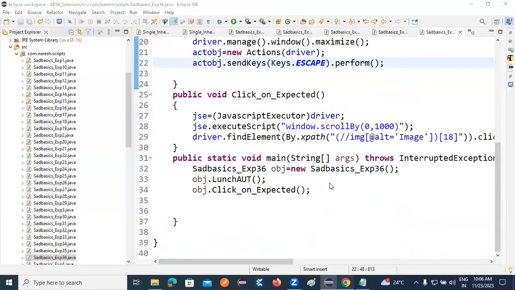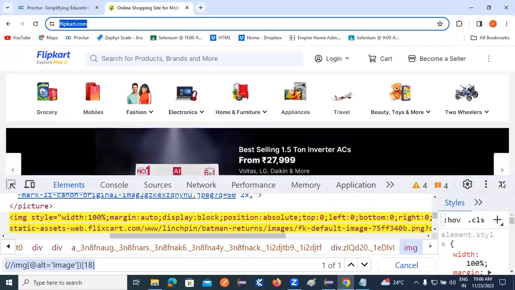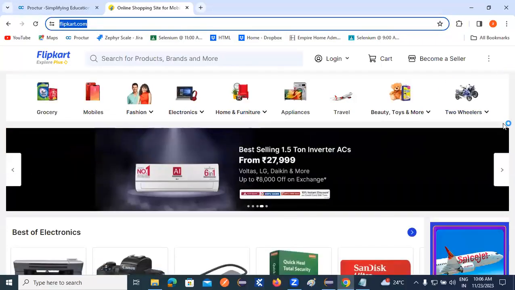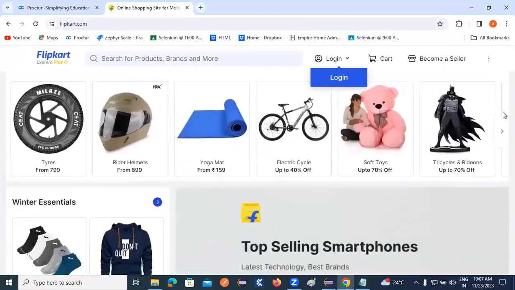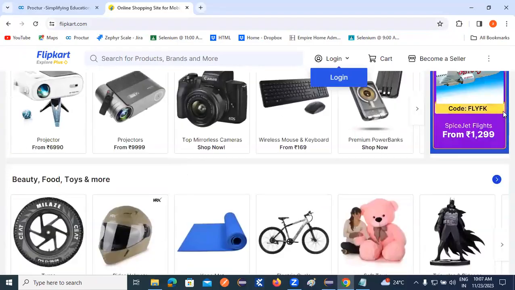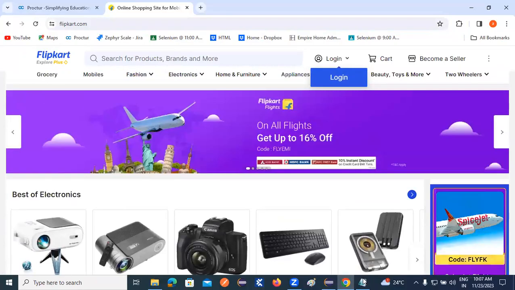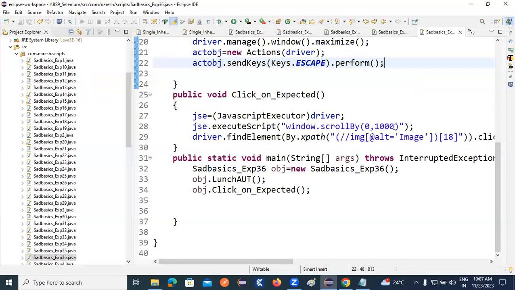Okay. I will check this one. Where is this scrolling? I think camera. I will change this here, 900.